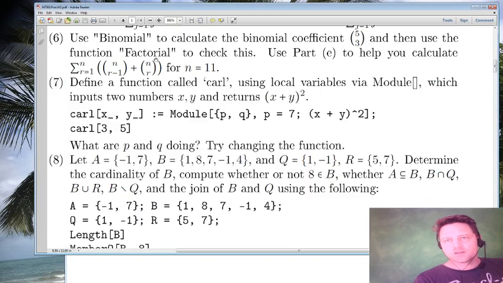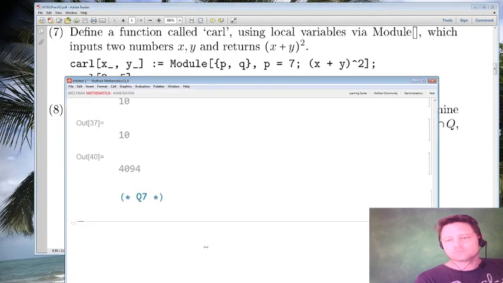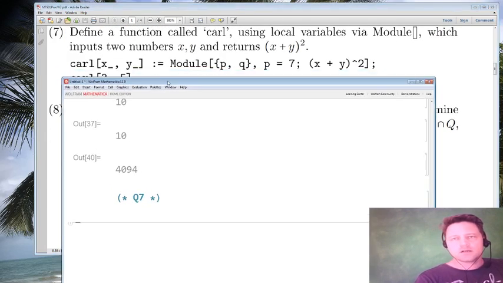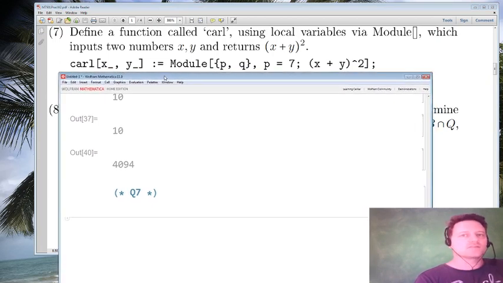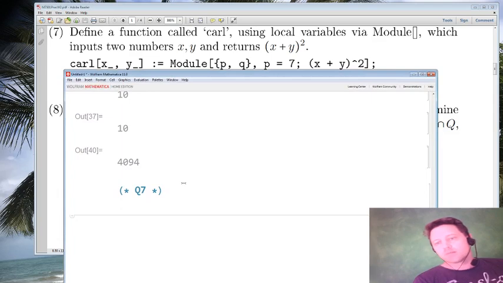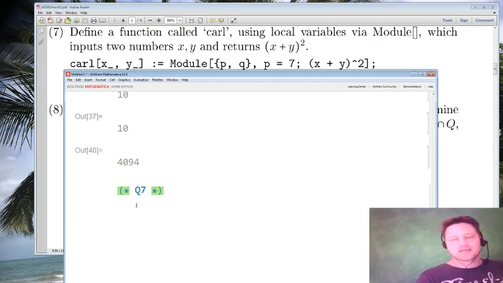Let's get on with it. Now, this one is about defining your own function. So far we've seen a couple of simple built-in functions. Now, Mathematica, I understand, has over 5,000 built-in functions. So it's fairly handy to be able to check what programs you've built yourself against built-in ones. So this is very helpful to know how to build your own functions.